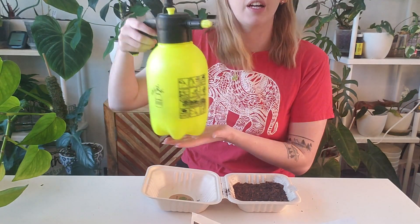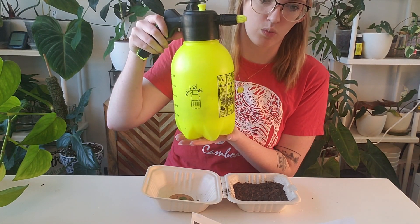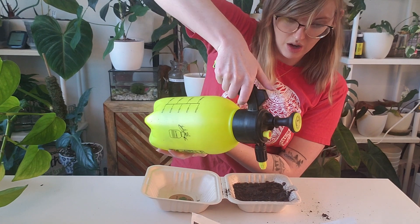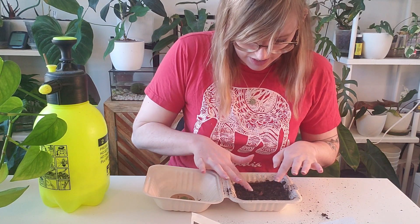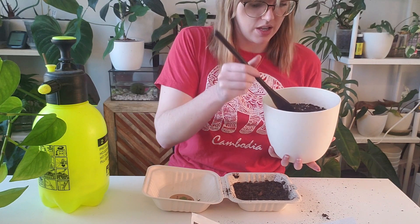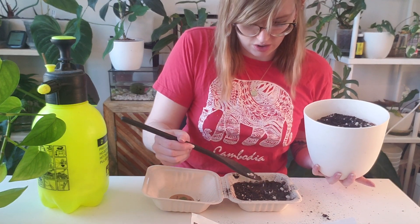Next, I'm going to water thoroughly with a gentle stream of water or spray bottle. It's important to keep the seeds moist every day. I'm going to use a spray bottle so I don't splash the soil and seeds everywhere. This is my spray bottle — however, it doesn't have a ton of water in it, so we'll see if this is enough. This is a pressure waterer, so I'm going to test the stream first. Turns out there's not enough water in there and I definitely made a mess. So I have some soil right here for a different project — I'm going to recover the seeds, fill my waterer, and try this again.